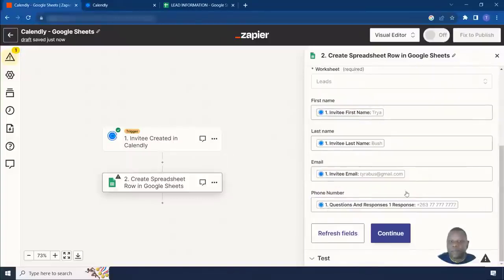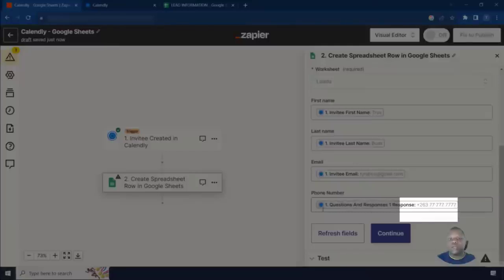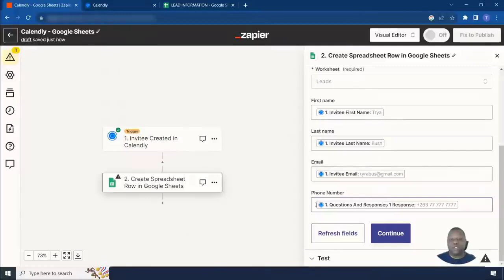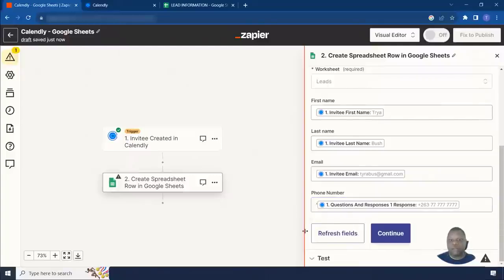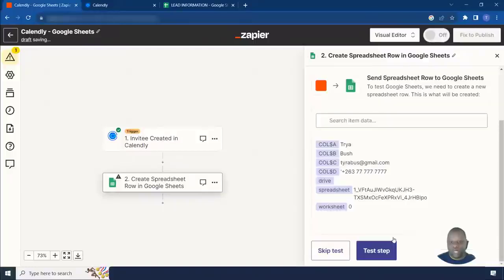We've put it there. In our case, because we are putting in a Google Sheet, it usually recognizes this plus sign. You know, the number starts with a plus. So it might start to want to resolve that or to make a calculation. So to make this a text instead of a number, we simply put an apostrophe at the start. They need to be converted to text. Once we do that, we then click continue.